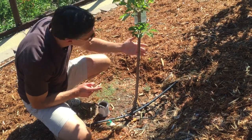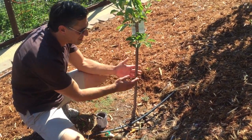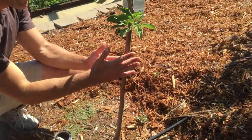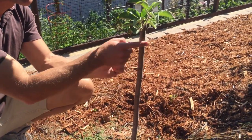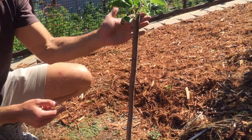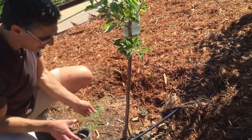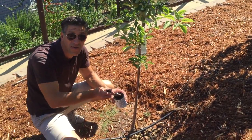The other issue that's happening, and if you can hopefully capture this on your end, is there's actually sunburn happening to this tree. The sun, for the majority of the day, is shining against this part of the tree. And you can see the discoloration between the wood on this side and the lighter wood on this side of the tree. So what we need to do is protect this with a layer of the Ivory Organics Tree Guard, and it protects against sunburn, sunscald, insects, and rodents.